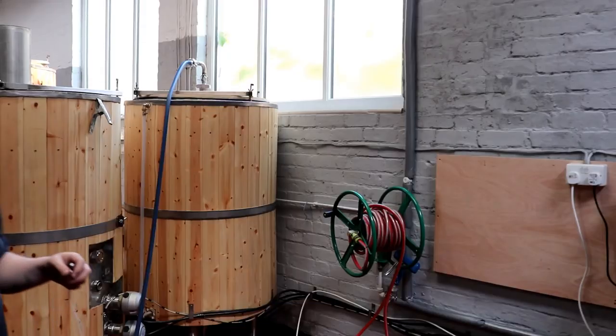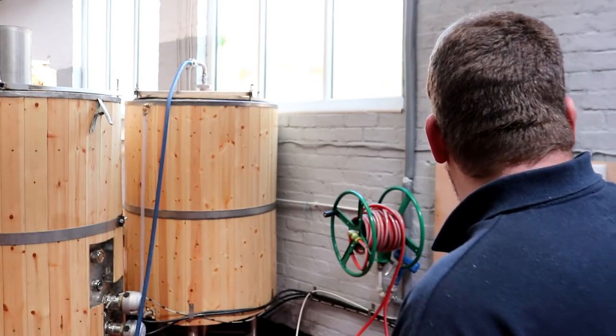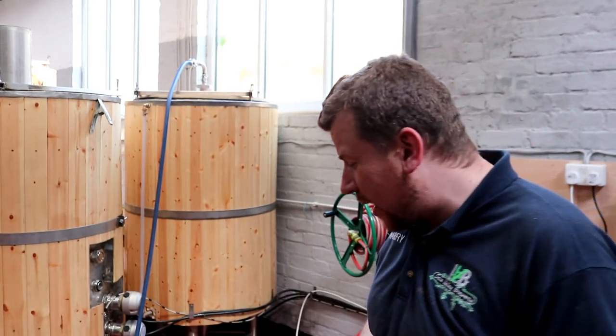So if there is a blockage, that's where she's going to happen, because that's the finest filter that we've got in the system. Right, chaps, so while we've got that recirculating, the HLT's just going round and round now, we're going to weigh out some ChloroQuest, which is a really nasty chlorinated caustic cleaner, which will basically do the inside of that the world of good. And then we're going to transfer that from each tank all the way down the line to the last fermenter, and then we'll rinse them all out, and then maybe tomorrow or on the brew day we'll follow it up with an acid rinse. Definitely wants a water rinse anyway.